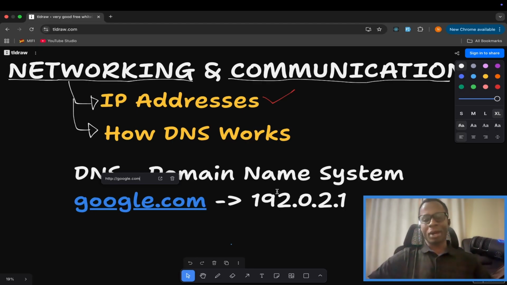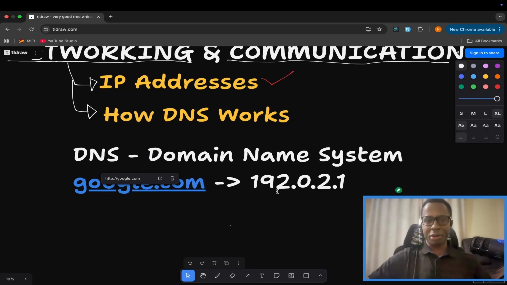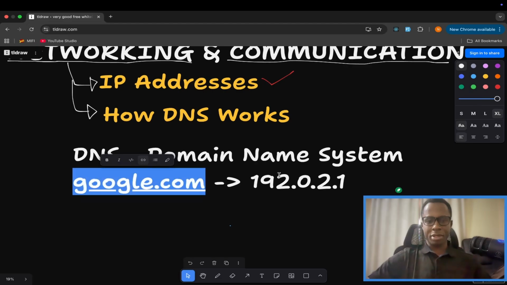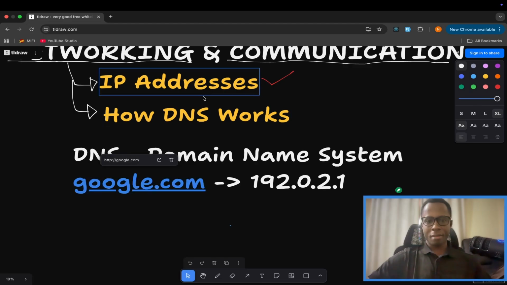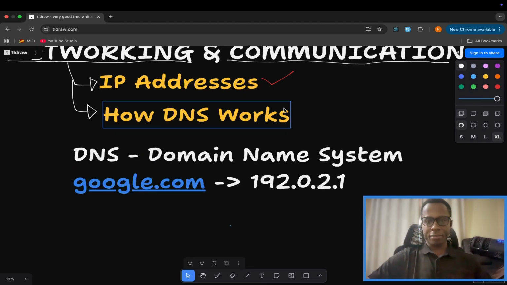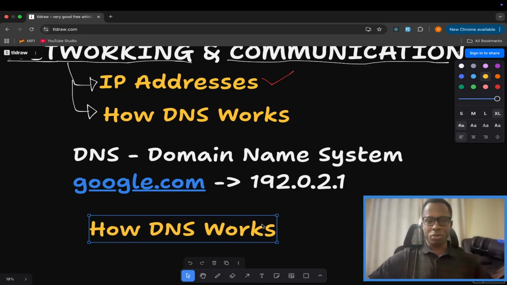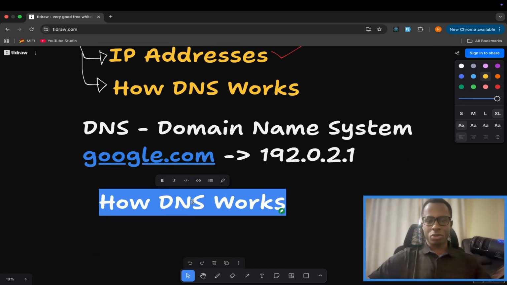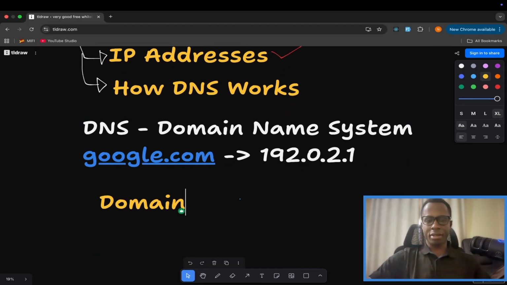Now we're going to go a little bit deeper in how the whole thing works. But for this to work, we need to understand domain name servers, and I'm going to talk about them right now. So I'll copy a text box, probably this other one up here, and replicate it to use it to explain to you. So I'm going to talk about domain name servers.